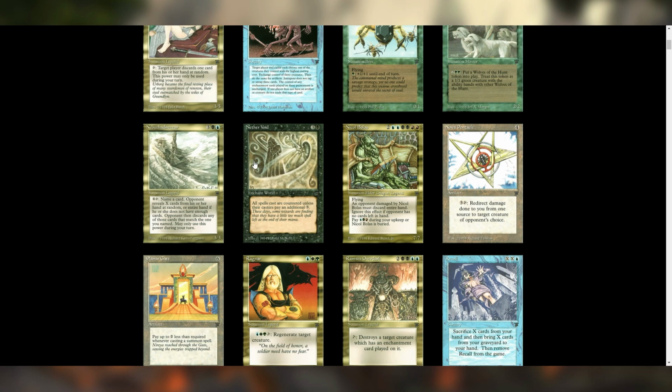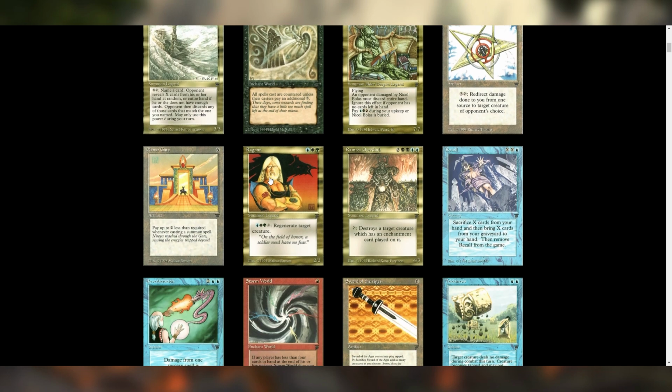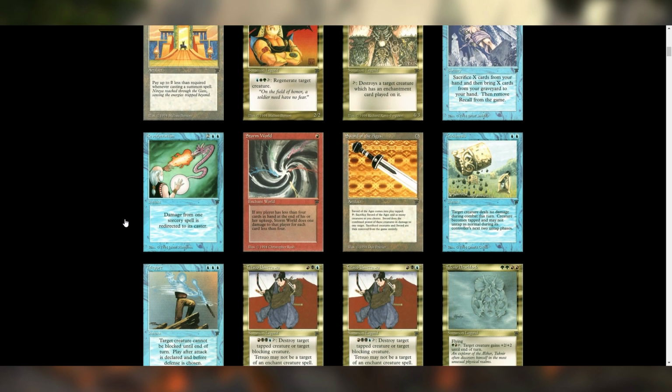Nether Void. Okay, that's some spice. Holy hell. Creatures cost two less. Okay. Damage from a sorcery. Okay. Ooh. Oh, it's the rack again. It's a second one. Okay.